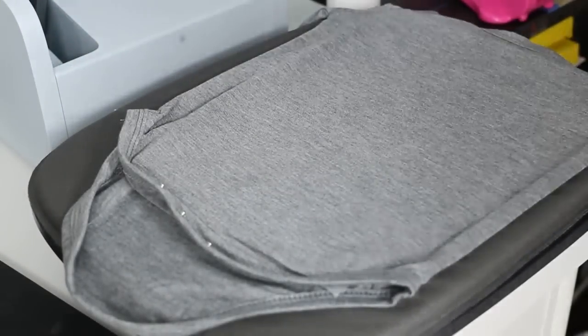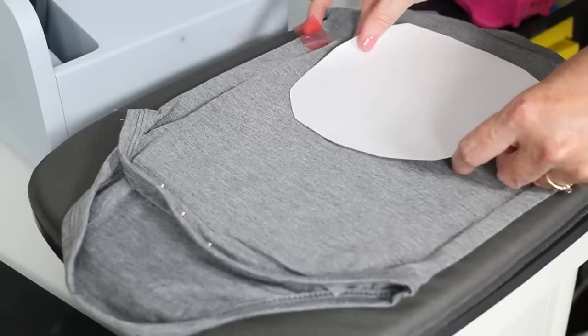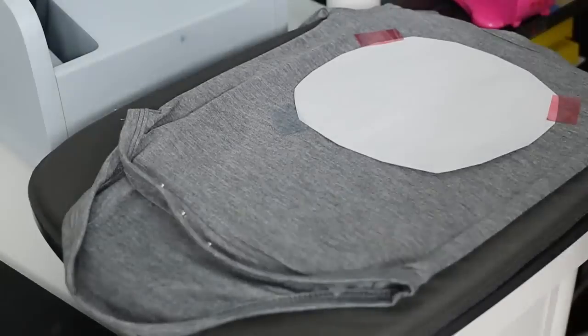Again, I trimmed around that sublimation print with my scissors, making sure that the black box was no longer on it. And I did mirror those before printing. Then add to your shirt, add some heat tape so it does not move, and then be sure to put protective paper inside the shirt as well as on top of the shirt. This prevents any bleed of the sublimation ink. Then we'll press for the recommended time and temperature for the heat press you're using as well as the sublimation print or even infusible ink that you are using. Once that's done, you can remove the protective paper off the top and remove that sublimation print.